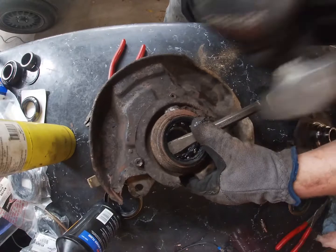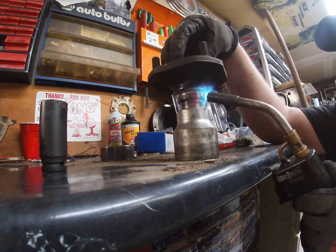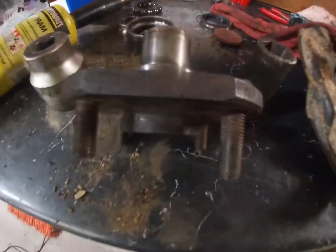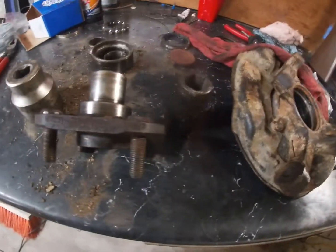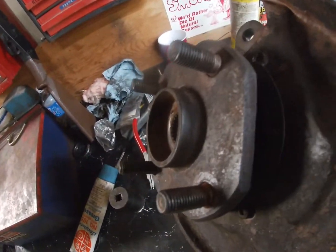Speed blast. Car. Alright, a couple of hits with the chisel. After torching her off, she came popping right out. So I'm going to let everything cool down because everything's a bit warm, slap some new seals in it, slap the new bearings on, and slap her back together. Stay tuned.